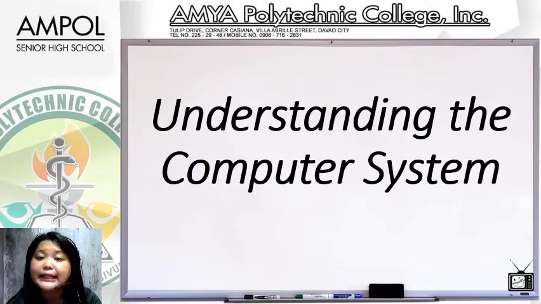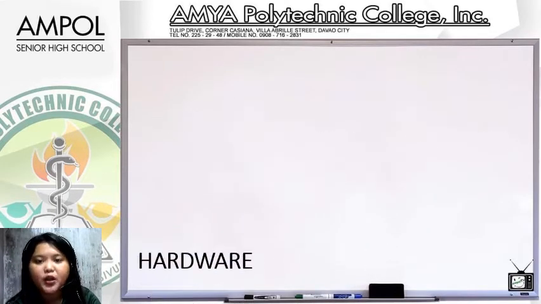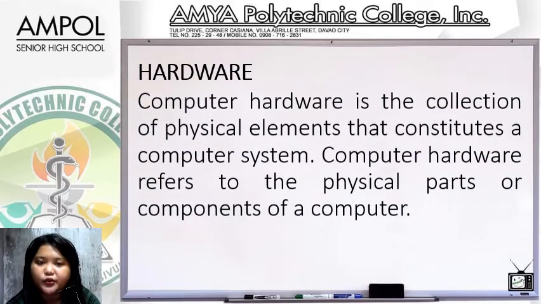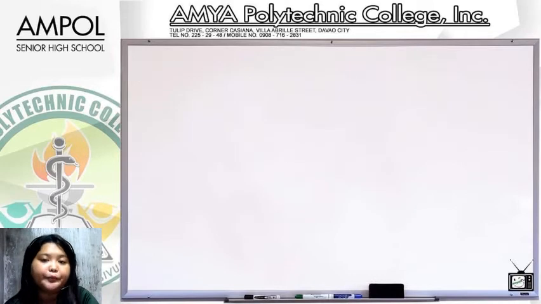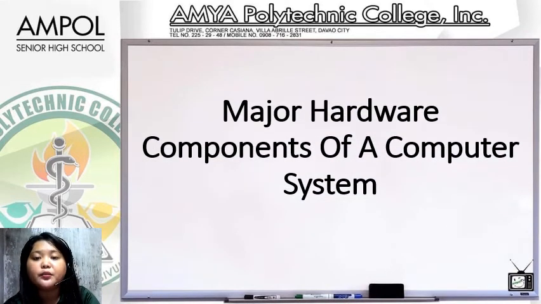Okay, so understanding the computer system. Computer hardware is the collection of physical elements that constitutes a computer system. It refers to the physical parts or components of a computer. Here we have the major hardware components of a computer system.